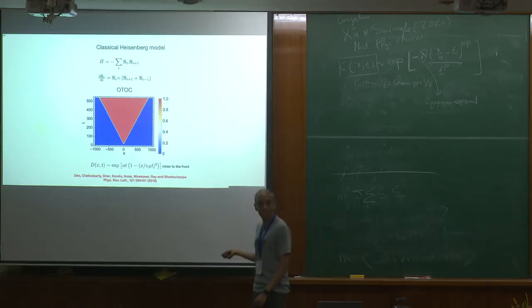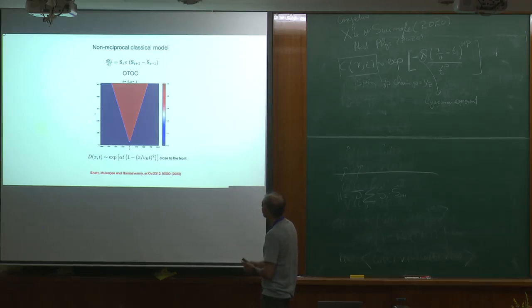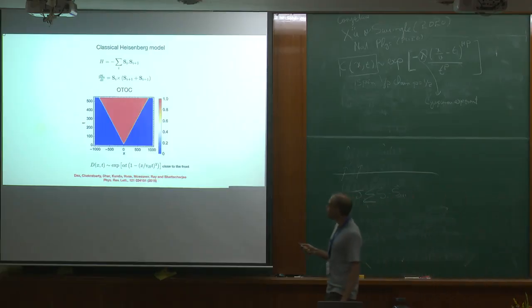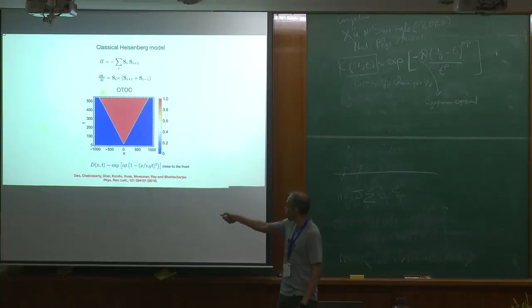So the very last slide that I'm going to show you and end is again something that I've done with some collaborators. So this is again exactly the same classical system, classical three-dimensional rotors on a one-dimensional lattice, except that the dynamics is a little strange. So unlike the Heisenberg model, where if you were to write down the dynamical equation, this is what you have. This is also what we'd written down earlier in one of our lectures. So there's S_i cross S_{i+1} plus S_{i-1}.